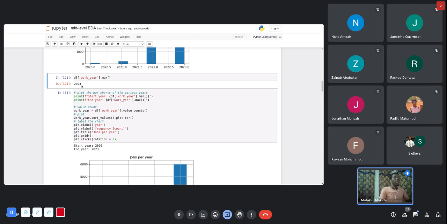So we know this. Now I'm printing. I just want to print the start date, which is actually the minimum date, that is 2020 as we saw up here, and then the end year, which is actually the maximum year, obviously 2023 when we did.